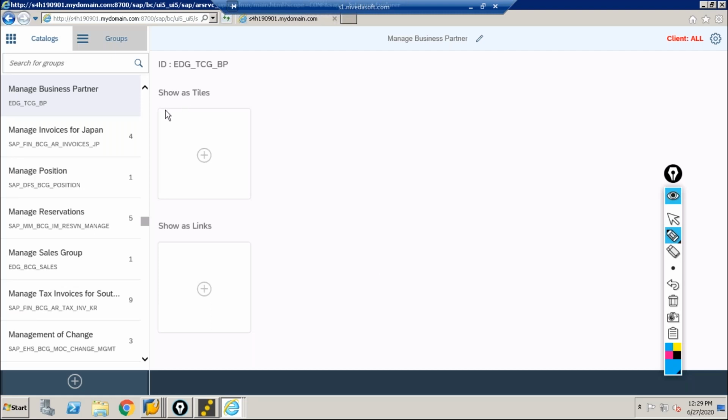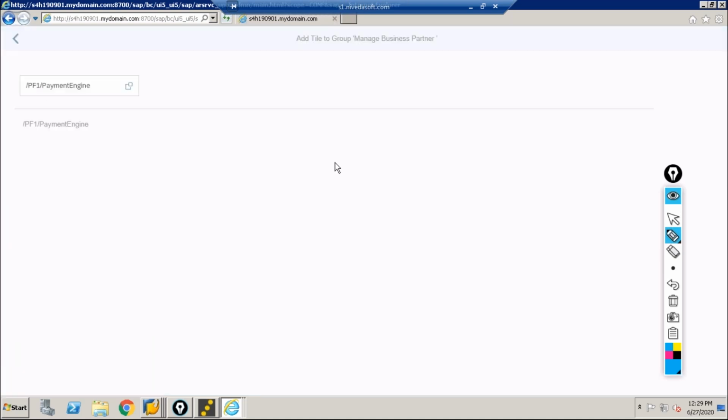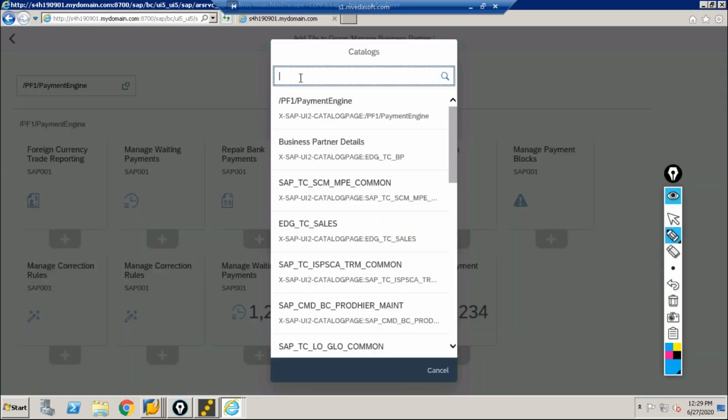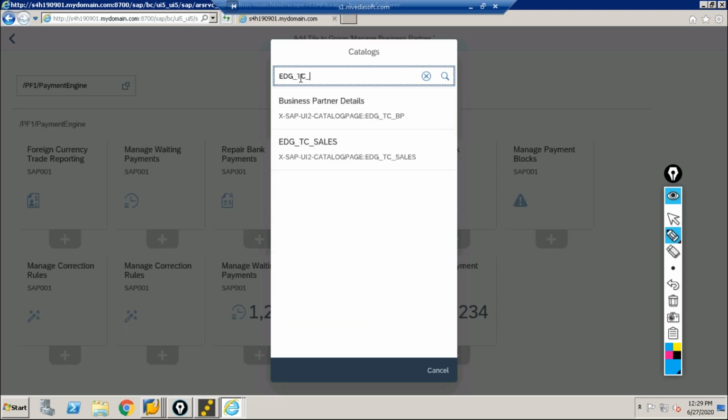After you create it, you need to assign the tiles. So click on add tile. Here I need to give the technical catalog which I have created, EDG underscore TC underscore BP.